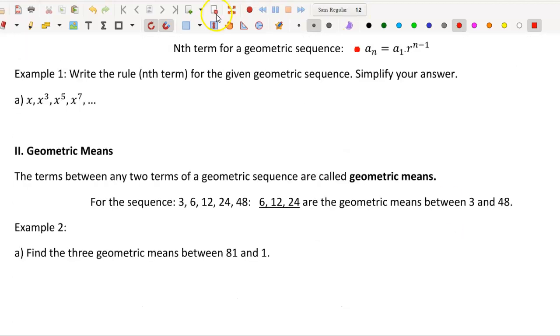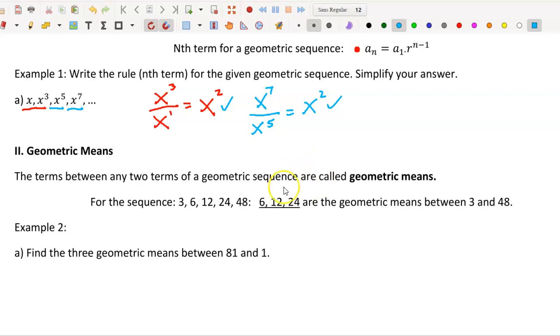So just a little reminder: when you need to find the ratio, the way you determine it's geometric is that you divide any two consecutive terms and make sure the result is consistent. So if I take these two and I do x to the third divided by x, or x to the 1, that comes out to x squared. I should get the same exact answer no matter which two I pick, as long as they're consecutive. So if I pick those two, I'll get x squared as well. So that's how you first determine it's geometric if that needs to be done. Just review right there.